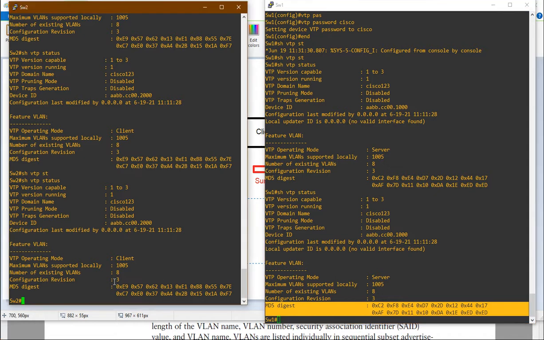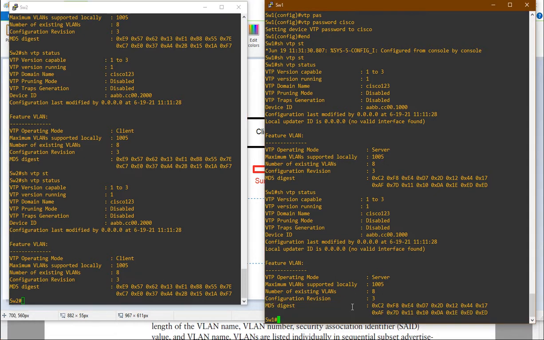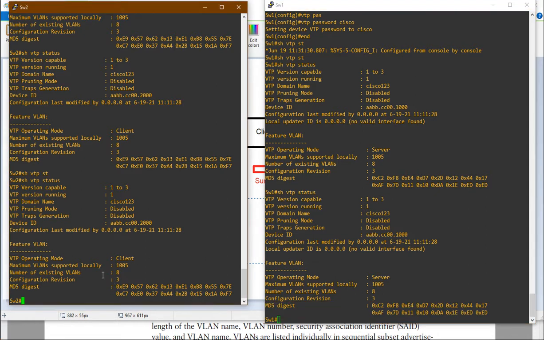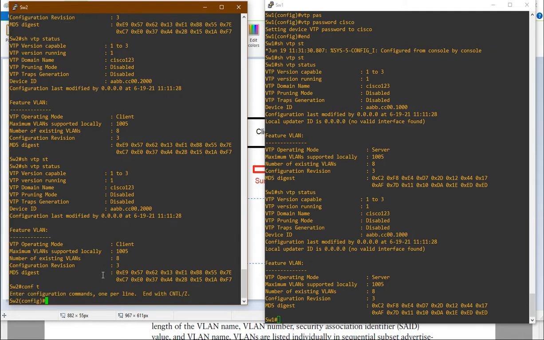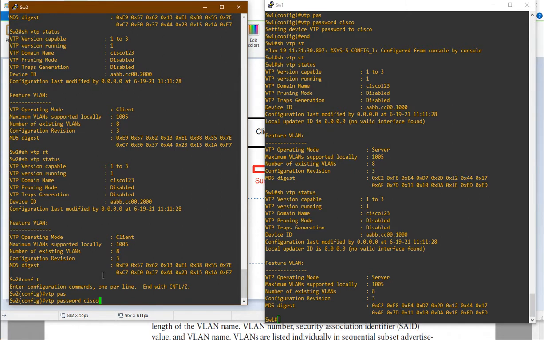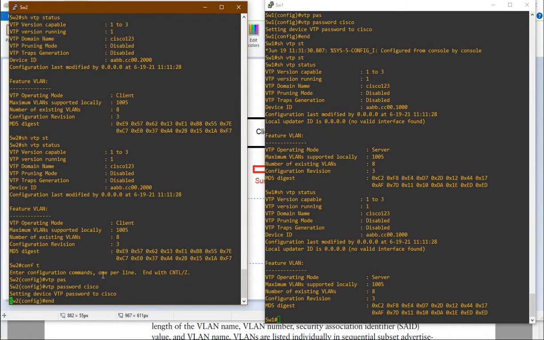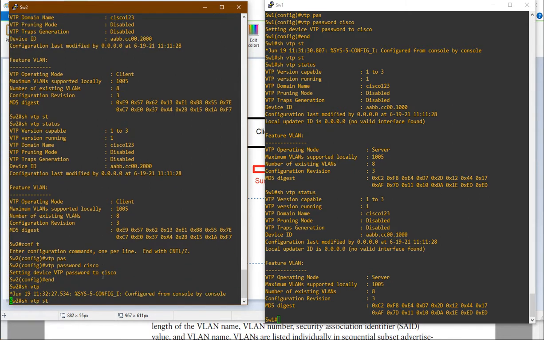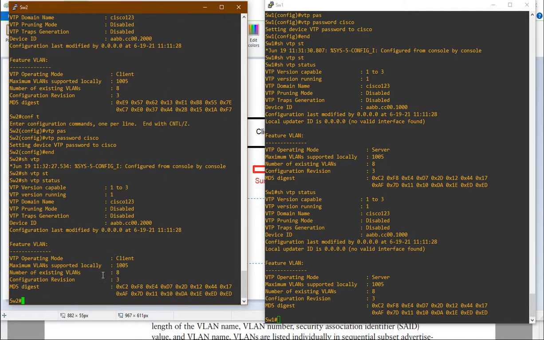As soon as I give the password, it will match the passwords and then update the MD5 digests also. So let me give the VTP password here as Cisco. Show VTP status, and now see the VTP status.